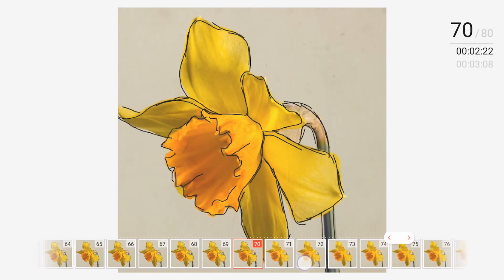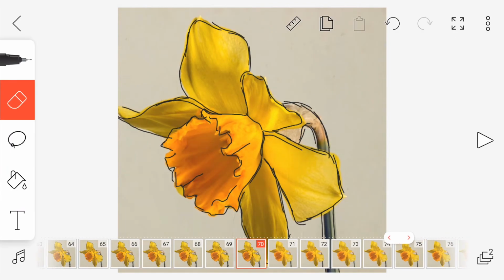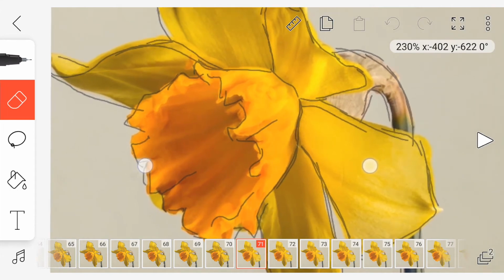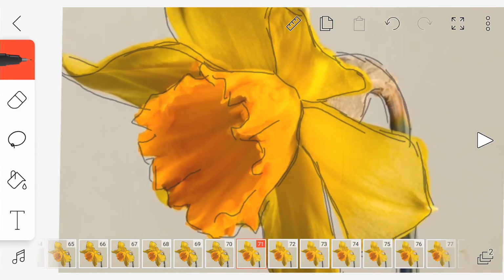So we're just going to continue on with the same method as we had before, where we draw our sketch, duplicate it, and then delete out the sketch that would be coming just after it. And this is again called working on twos. It just saves you a little bit of drawing but gives you the same nice animation.